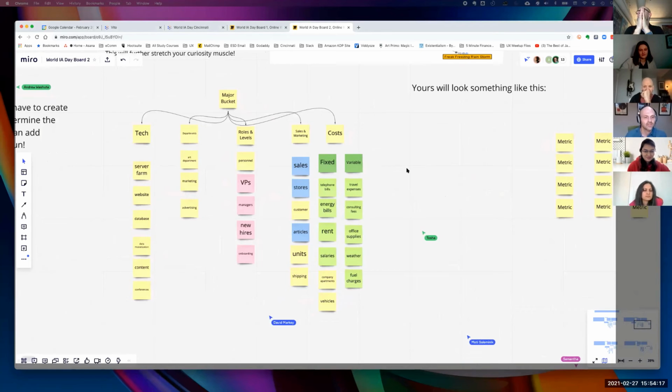We didn't know. So we kind of broke it out into our tech stack, into the departments that the roles fell under, then the levels, because you could have an art department, and then the different tiers of people underneath the art department. So you have your new hires, and each of those would be steps in the process of moving up inside of your career trajectory, right? And then we had the sales and marketing pillar, and then we had our costs pillar. Cool. All right, time's up. But just let me ask you one question. It's interesting that you've got different colored stickies. Do those different colors mean something in the way you did this?